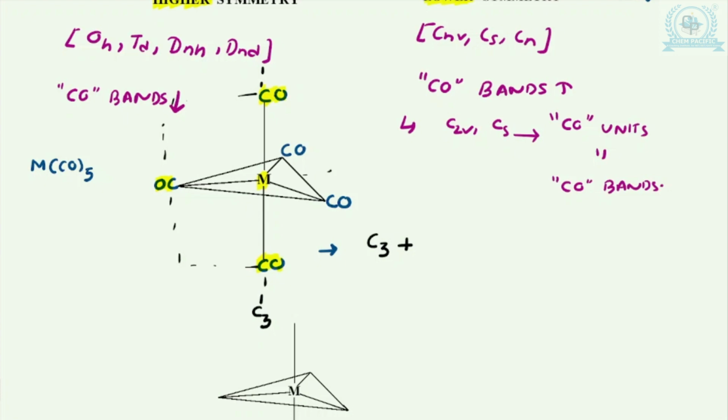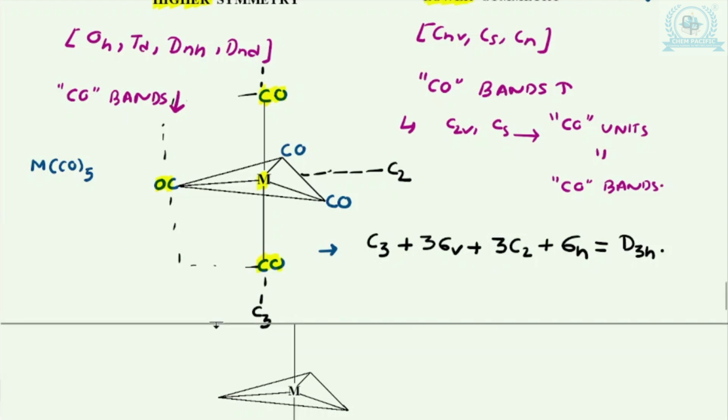So if you see one sigma V plane, you know there must be the presence of three sigma V planes. And also you see there is a presence of a C2 axis, which is perpendicular to the principal C3 axis. So if you find one C2 axis, it means there is a presence of 3 C2 axes. And last but not the least, you can also find one sigma H plane, which is actually the plane of the equatorial disk. Okay? So this is the sigma H plane. So obviously the point group of this complex will result to D3H. Very important. Okay, now this is very important. You will have to study this very carefully.